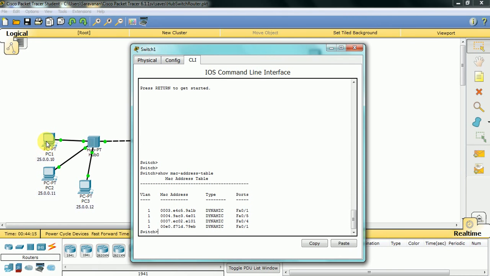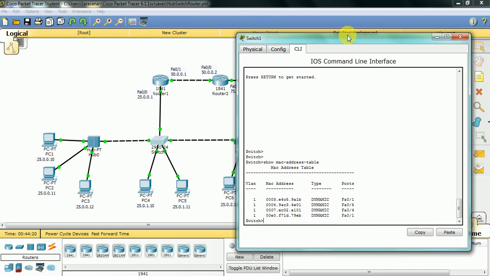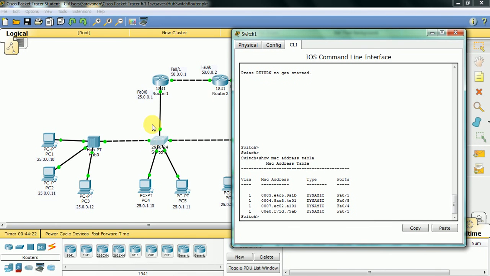When I send a request from PC1 to PC3, the data packet received by the switch learns the MAC ID of PC1 and the MAC ID of PC3, and both PC1 and PC3 are connected with port number 1. So that is the detail of this. In the same way, it constructs the MAC address table. Whenever further communication happens, the switch sends exactly through that port to that particular system. So that is the function of the switch.